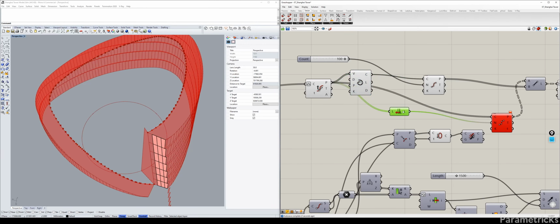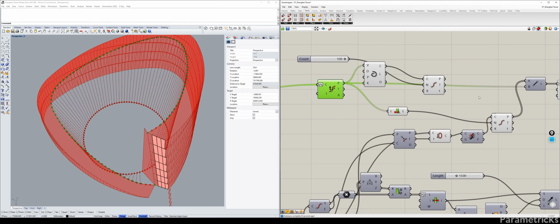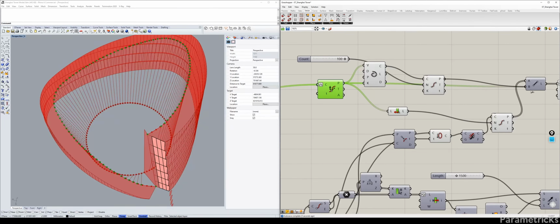Oh wait, yeah, now I think I've destroyed everything. Oh wait, this has to go here, and this has to go there. So instead of this, you basically fix the big part over there.